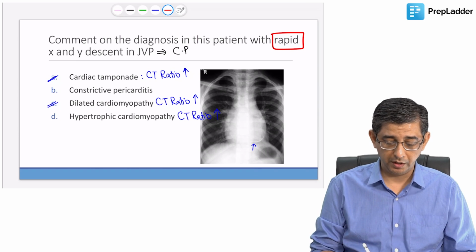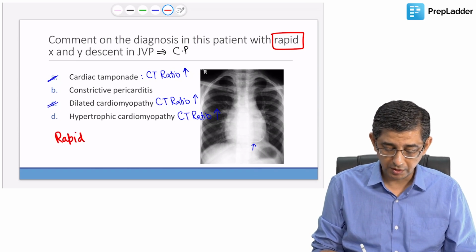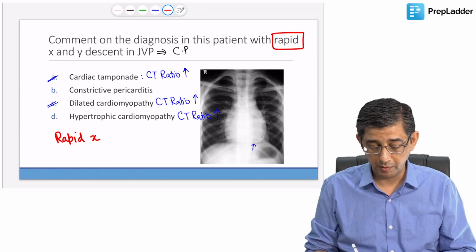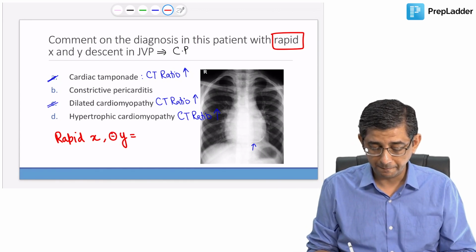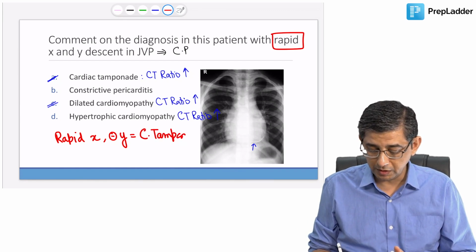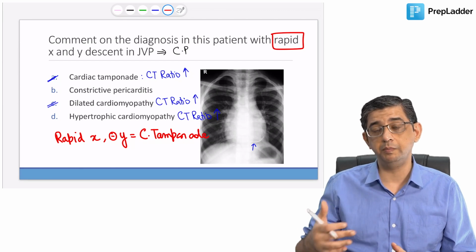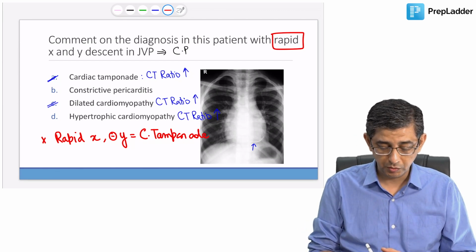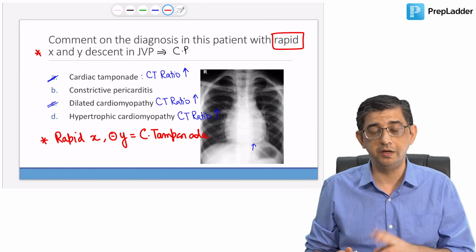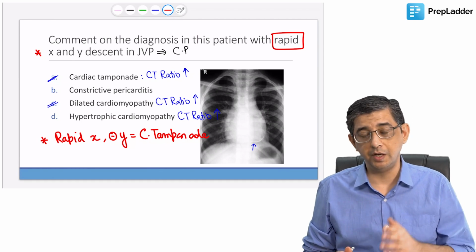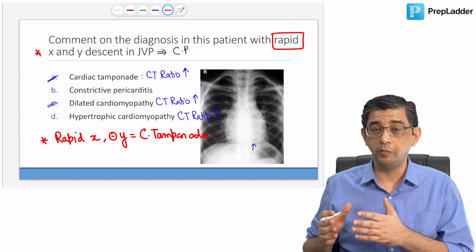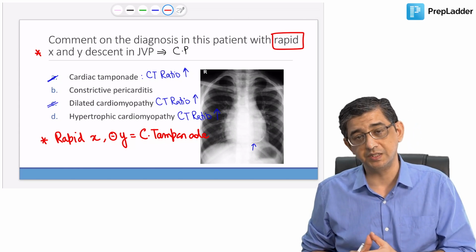A related MCQ that I can just squeeze in before we go to the next one is that next time he gives you an image where he has given an X-ray and you're not making any sense of it, but if he says rapid X with absent Y descent, then the answer will change to that of cardiac tamponade. The technical details of these I have explained in the main JVP lecture, but I would suggest you to just focus on these core issues. The take-home messages from this particular MCQ, the two that I've highlighted: rapid X, rapid Y, and rapid X and absent Y. You can definitely be very comfortable with these two statements without having the botheration of looking for the findings in the chest X-ray.